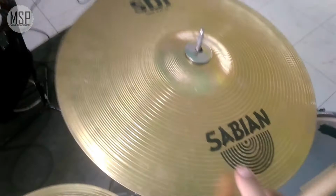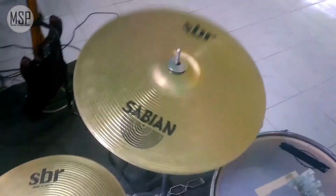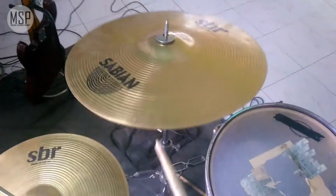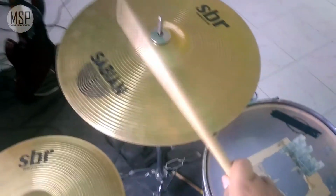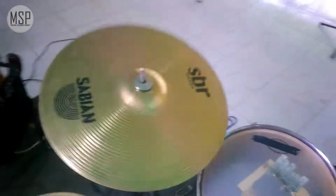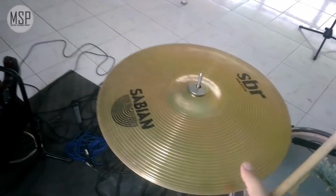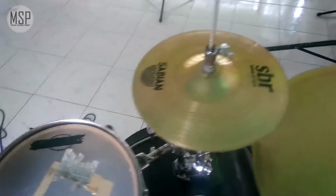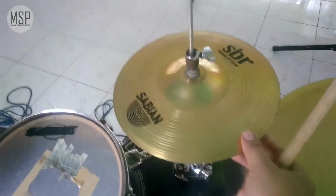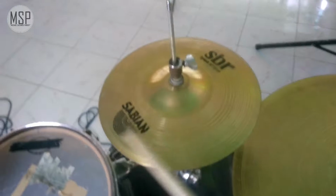My next up is the one and only 16 by 41 centimeter crash. Let's go up. Here, it's a 10.25 centimeter splash. We're gonna take this down.